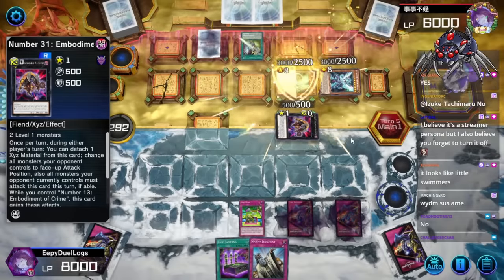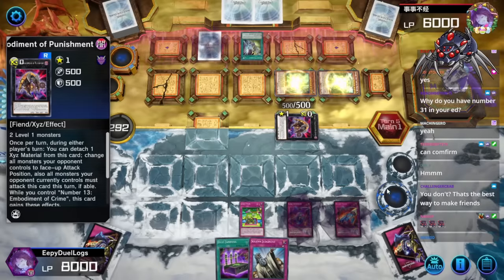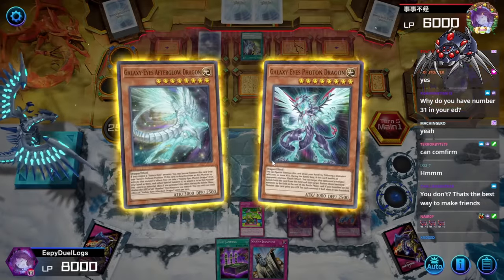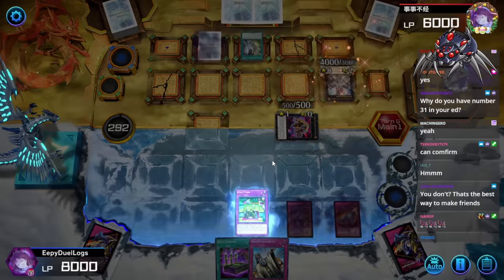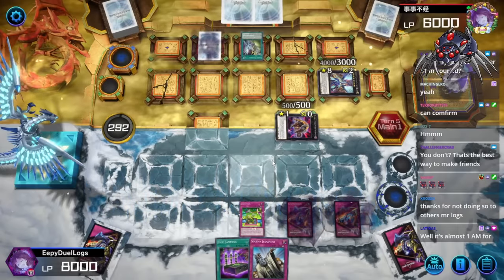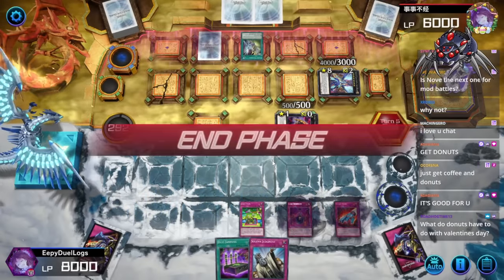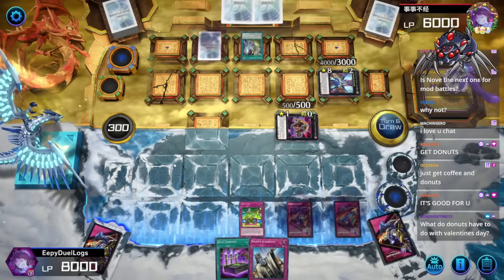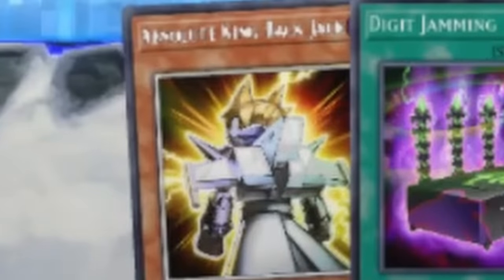Oh mate, you're crazy. Why do you have number 31 in your extra deck? Because I can only play fiends. And all my monsters are level 1 anyway, so might as well. You don't? That's the best way to make friends? How to win friends and influence people. Get donuts. I remember when I was at the store, right? No way, you guys are gonna clip this and send it to Stim, never mind. I can't trust you guys.